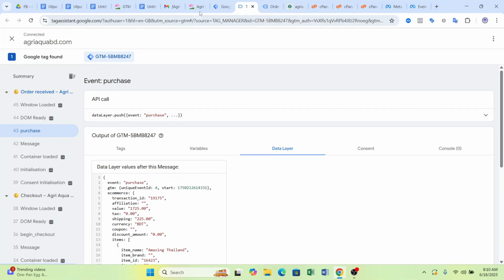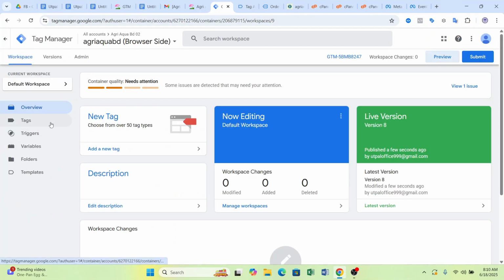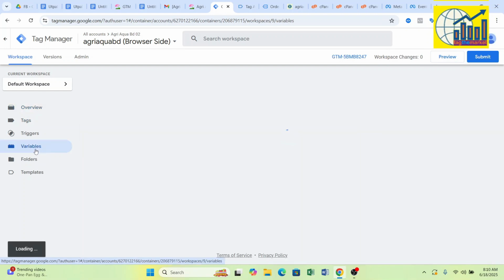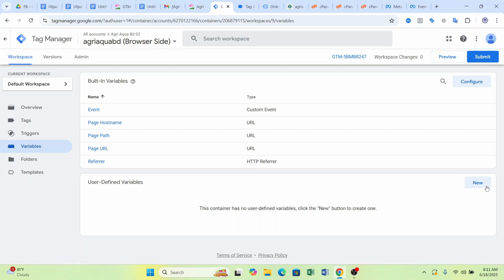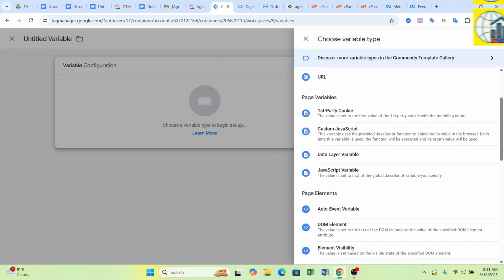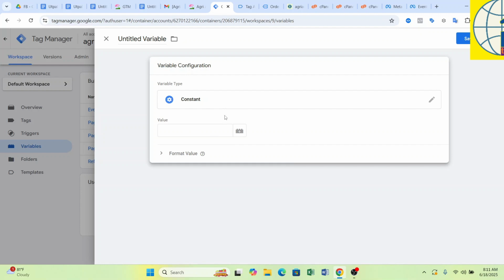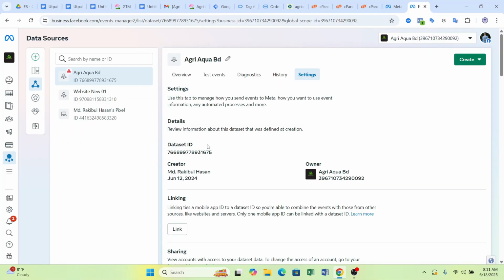Okay, so let me go to GTM and start working. Let me create some variables. This one, and a constant variable for this Facebook Pixel ID.